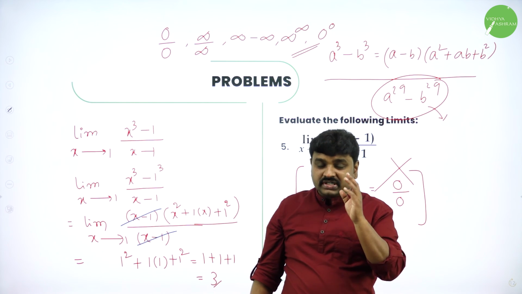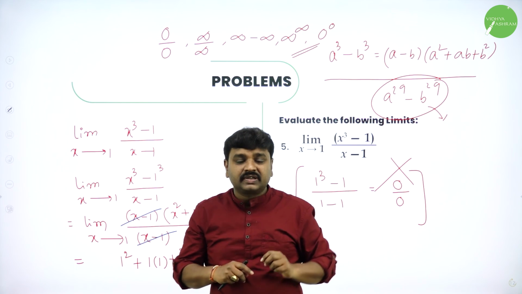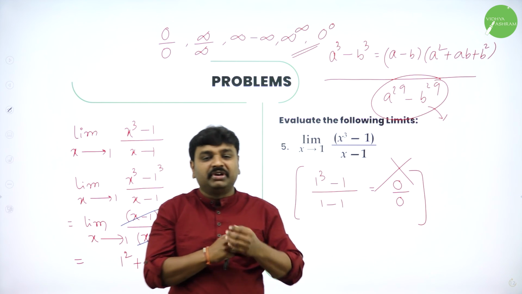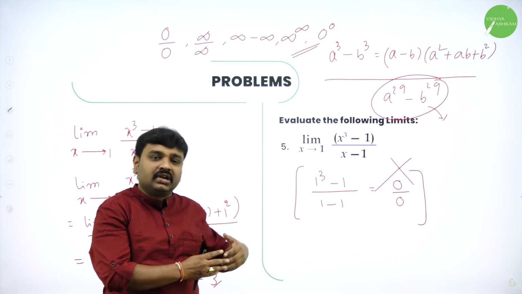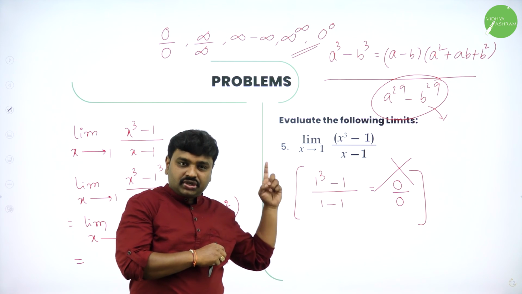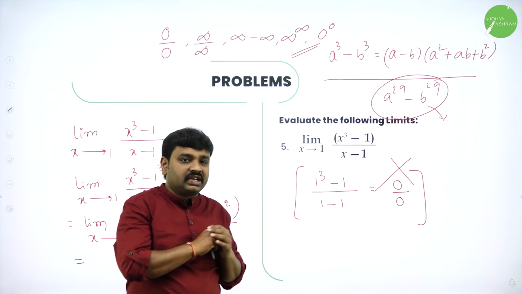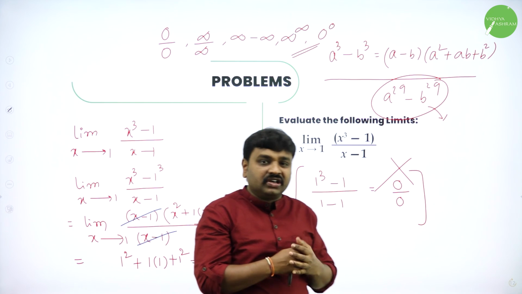I told you it is inevitable, you should be thorough with limits, you should be thorough with theorems. I will be teaching you theorem 1 and theorem 2 in my next session. We will derive them and then we will go ahead with the problems. And I showed some of the properties, 6 properties are there in this. Please watch them and learn.